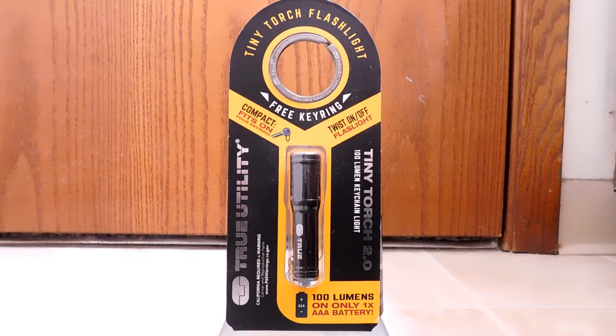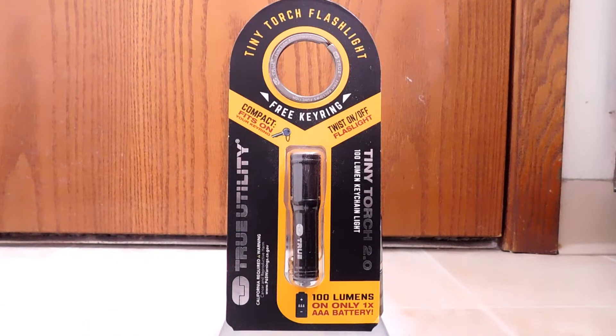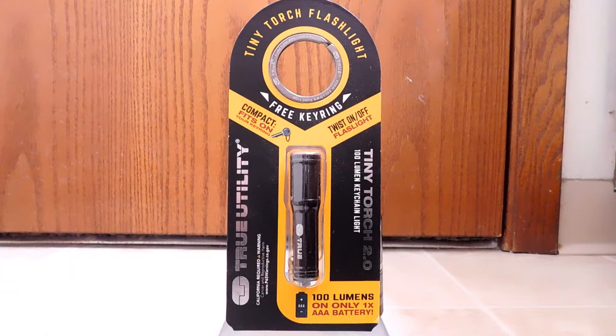So why does it work so well? Let's talk about the coloring. The black and the orange, at least for me, I kind of get the association of Caterpillar or Black and Decker, so I'm already thinking tools, utility, get it done. Or you might just see it and think Halloween. But I think it is eye-catching either way. I like the fact that the items are always front and center in this transparent window, so you can see the item from the front, and from the back too. And how can we forget the inclusion of this ring, which doubles as the retail hanger but is also an item once you start using the main item. So it's kind of like a bonus, and I think that's really cool.